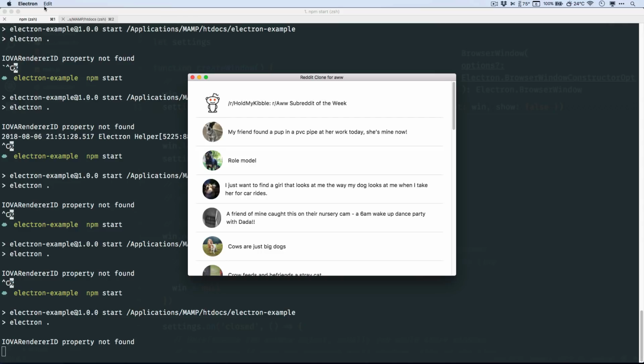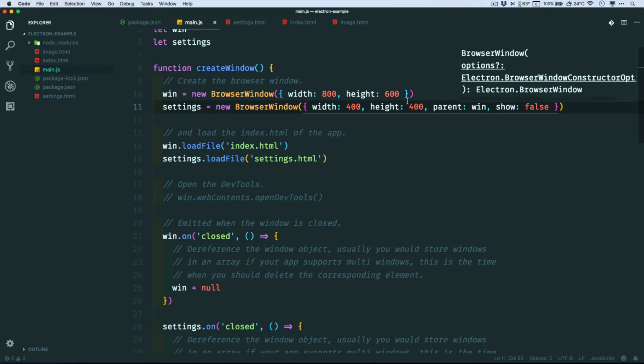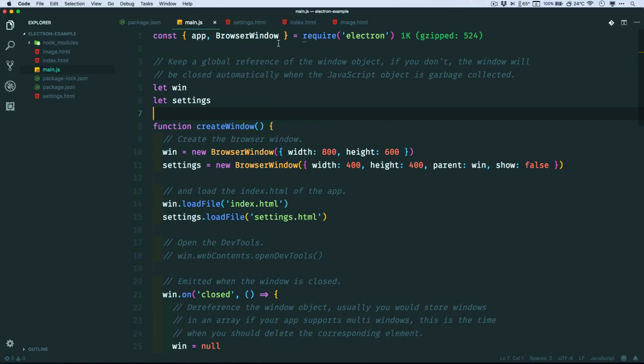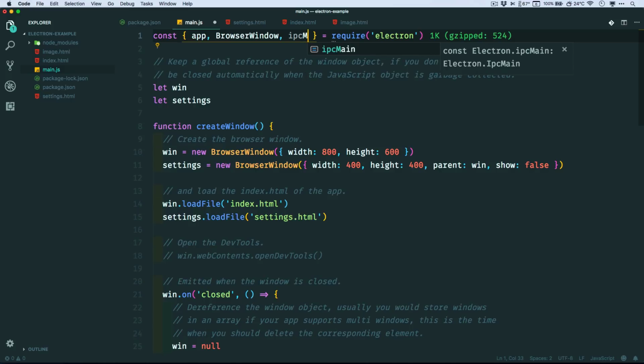So now we want to toggle this on or off if we hit settings. So how are we going to do that? To do that, we need to make use of global events, which is called an IPC renderer in Electron. So let me just show you what I mean. So in main.js, let's just import IPC main, which is what we need to listen for global events.